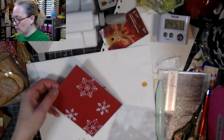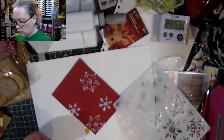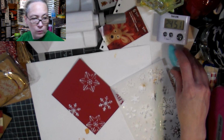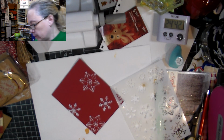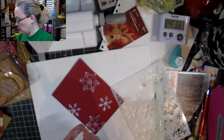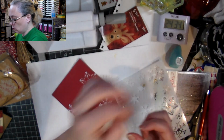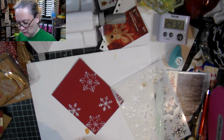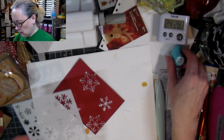Isn't that pretty so far? I'm really liking it. And of course I'm putting it all over my fingers, and this means that at the end of the day I'm gonna have some all over the place. So let me just put a baby wipe. And I hurt myself just prior to the video. I managed to get this snagged onto something, and it hurts like you have no idea.